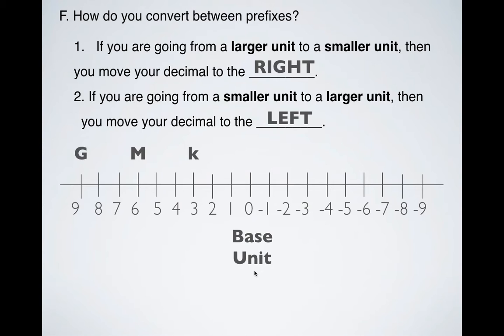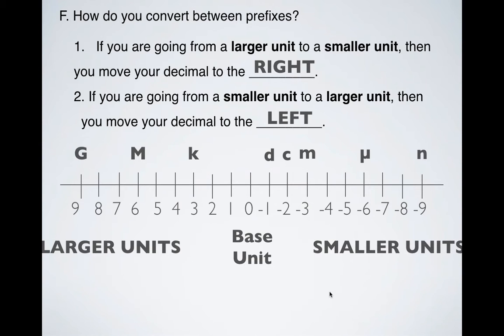Now what about the small ones? Remember, we're dealing with atoms a lot in here and stuff. And since we're dealing with small things, there are a lot more smaller units for our prefixes. So 10 to the negative 1, a tenth, that's deci. Centi, that's one hundredth, or 10 to the negative 2. Then we've got milli, that's a thousandth, or 10 to the negative 3. And then remember, we skip a little bit. So we've got micro, that's 10 to the negative 6. And then nano, that's 10 to the negative 9. So write this down too. These are your larger units. These are your smaller units.